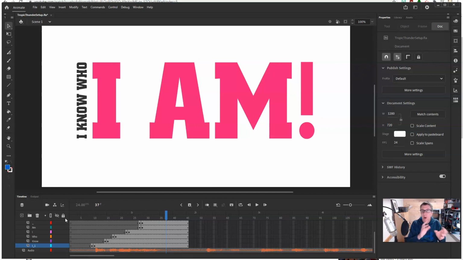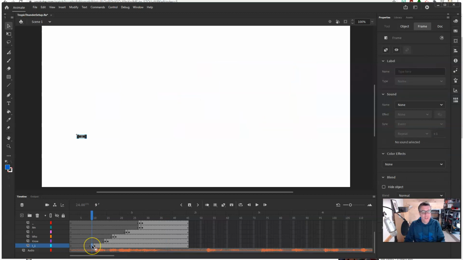Okay, the words are popping up as he's saying them. So you might be looking at this and going, well, why do we have these two keyframes? It makes no sense. When we just want them to pop up and have one, you'd be absolutely right. But the reason why I have two keyframes is one is where it's going to start and where it's going to end. So this first keyframe represents where it's coming from, and the second keyframe is where it needs to be when it's done.